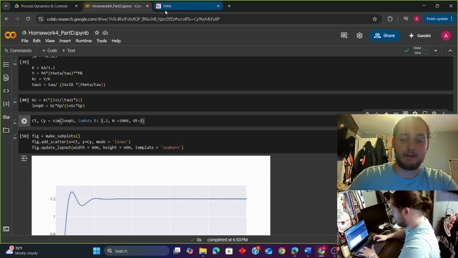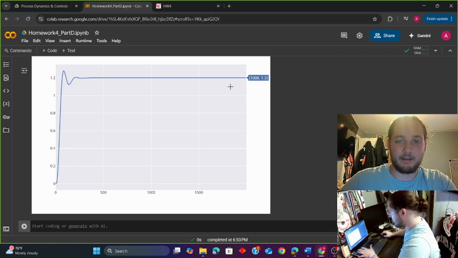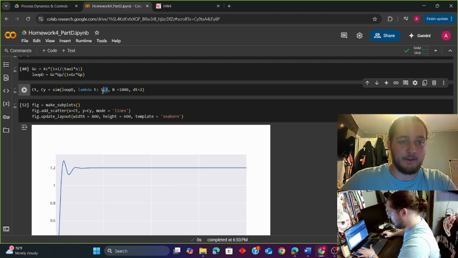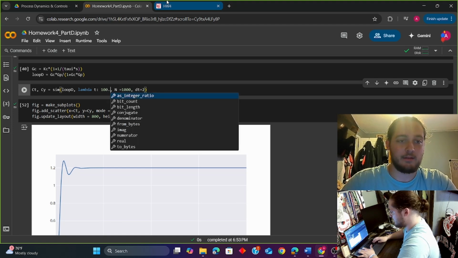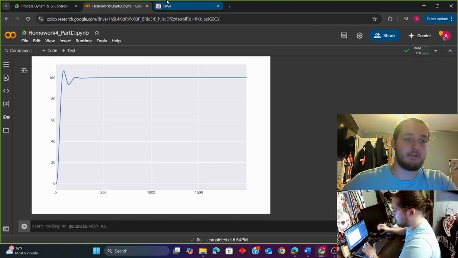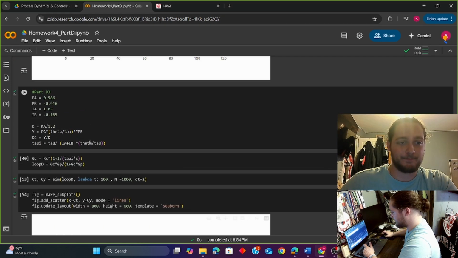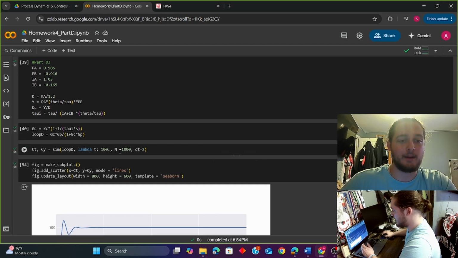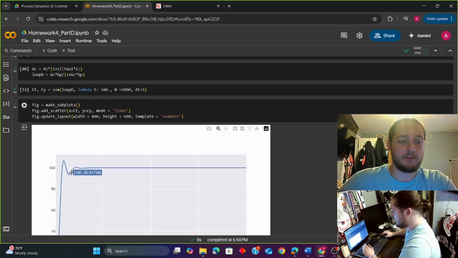We can extend our time steps here, just to prove that it is remaining at this value. And we can also change this value, and we can determine if it is true, and it in fact is. So using this method and these parameters for the PID controller, we can basically set any set point, and we will result with remaining at the steady state.